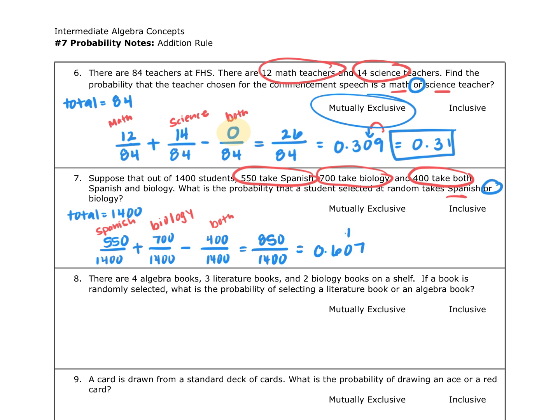0.607. Here's my hundredths. So 0.6 stays the same. This 7, it's 5 or above, so I'm going to give it a shove. So I'm going to make this one a 1. Okay, now we're going to decide if it's inclusive or exclusive. So I'm looking at this number right there. It is not a 0, so because it is not a 0, it's going to be inclusive. You're including them.